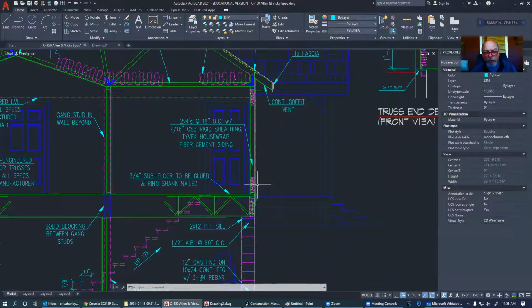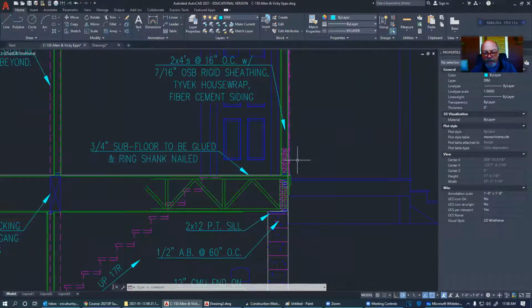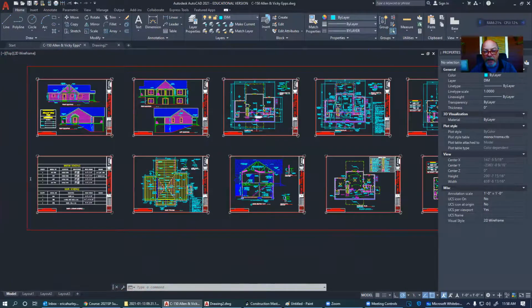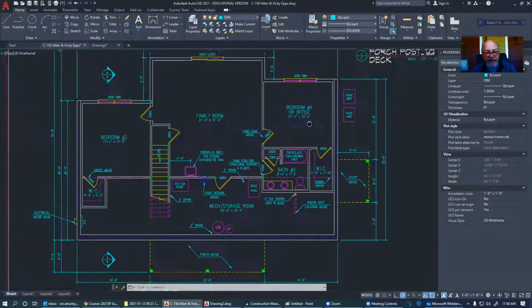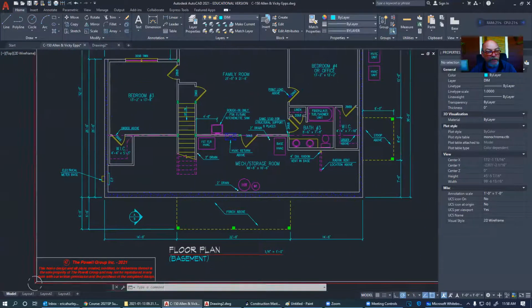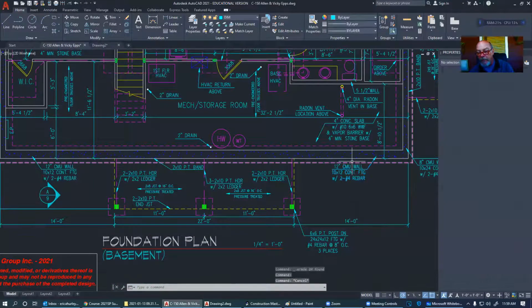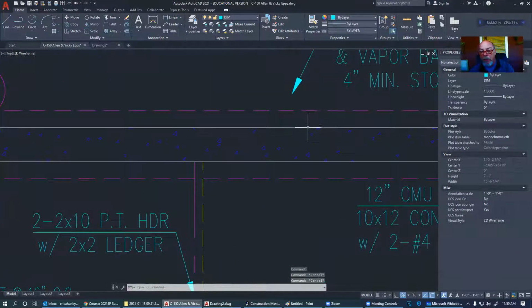So what I want you to do is try to understand what material would look like drawn out to a specific scale. So let's think about, we can start designing a house. In this particular case, this is a 12-inch CMU wall. Even in CAD, I'm not going to draw it as is. A real 12-inch CMU is going to be 11 5/8. I'm not going to draw it 11 5/8. I'm going to draw it at 12 inches.